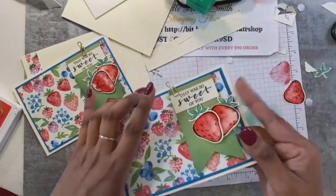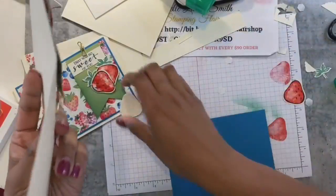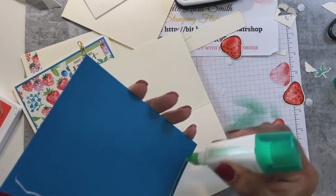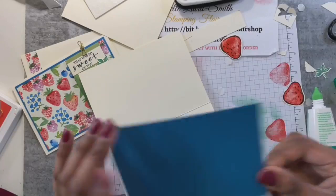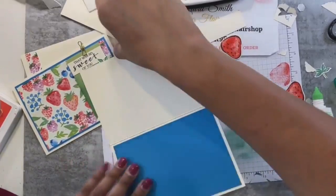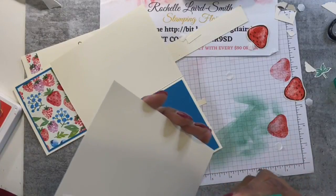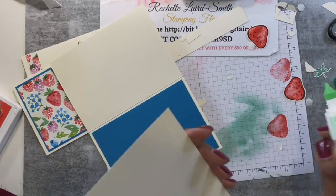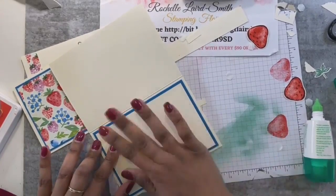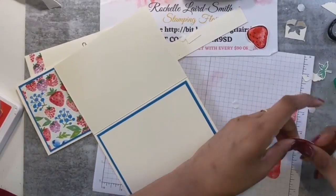Now for the inside. Right, I thought I had done it upside down. I have a Pacific Point center. So, very vanilla. So it's looking like the front. It also makes for a very solid card. Nice and firm.